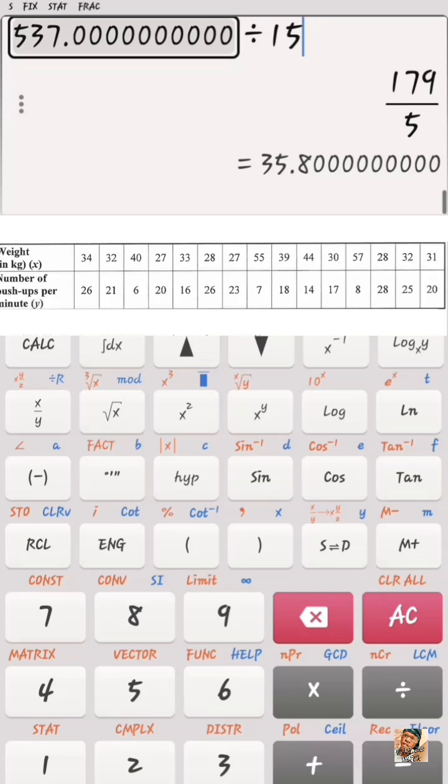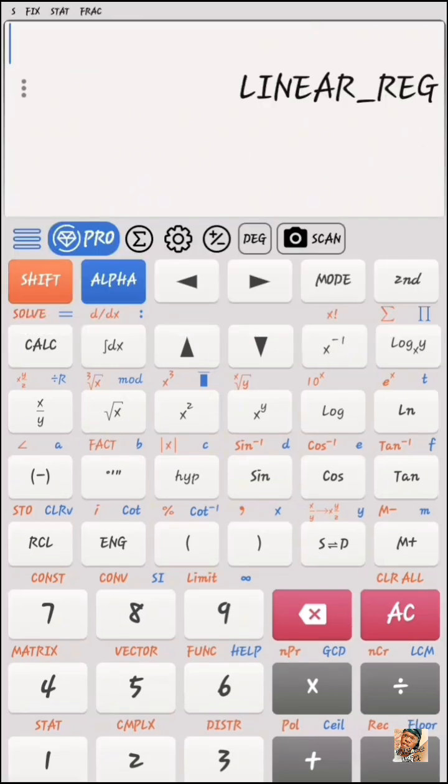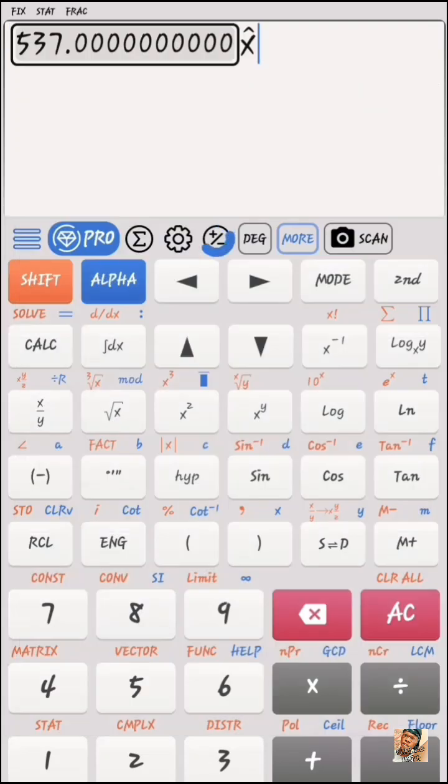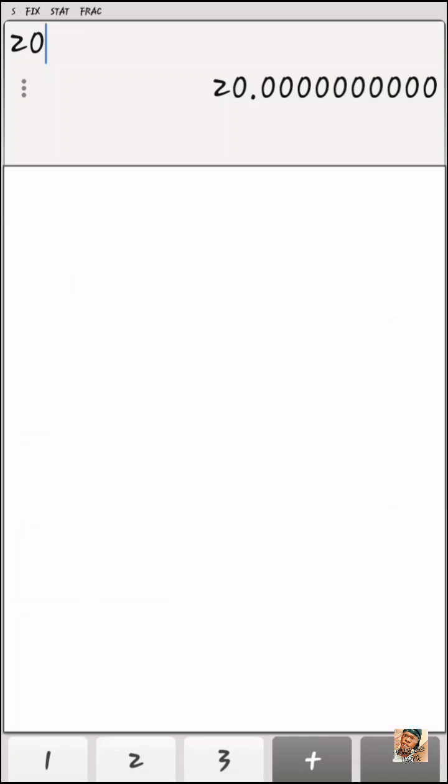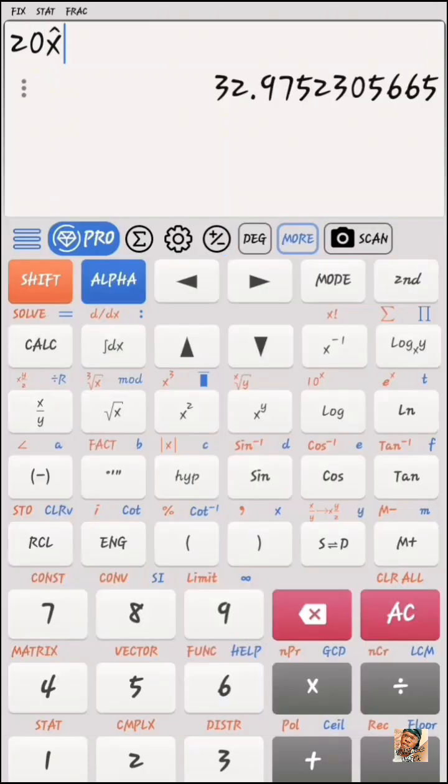When you say shift and then 1, okay, let me see. Oh yeah, I see what has happened. The mean is actually 35.8 after confirming by doing it manually. I remember what caused this. I said 20 multiplied by the mean, and that is where we got 32.8 from. So this is not what we were supposed to do.